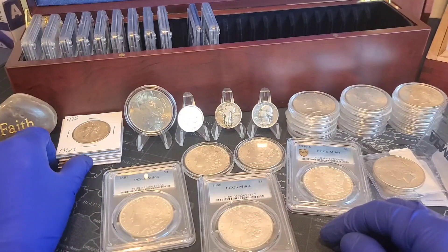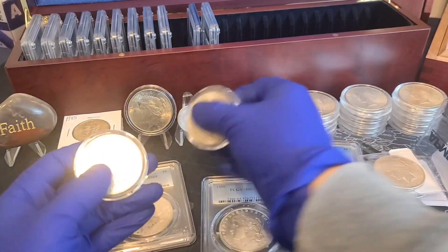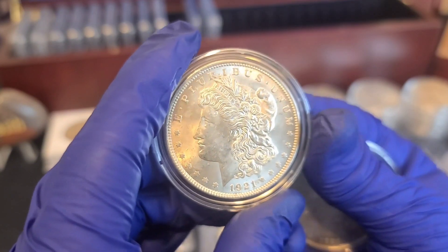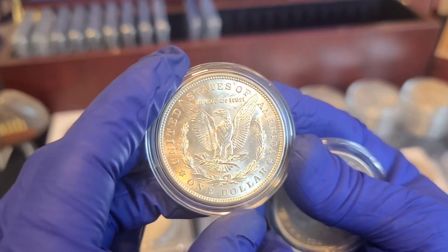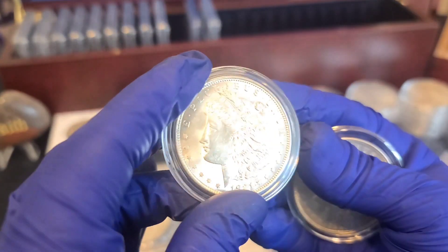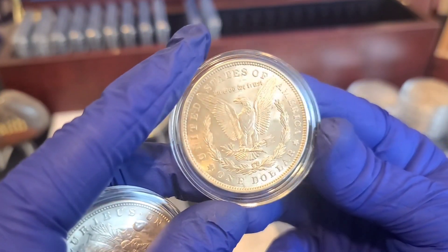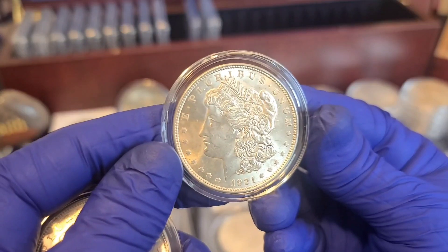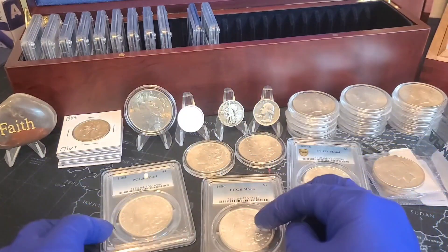I'm going to get into some of the coins I picked up. These over here I'll probably cover in another video — these are Walking Liberty half dollars in BU condition. Up here I have some BU Morgan silver dollars — these are 1921 BU Morgan silver dollars I added to my APMEX order just to push me over the hump for free shipping. Beautiful BU silver dollars, I got them about a week or two ago and I've already put them in capsules.